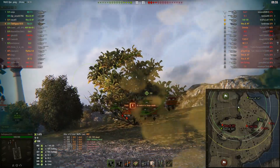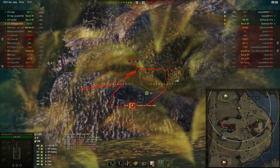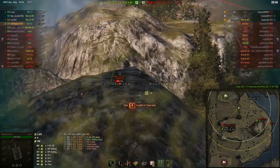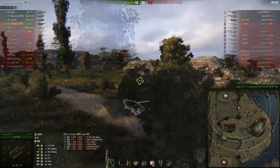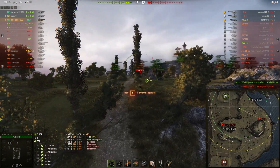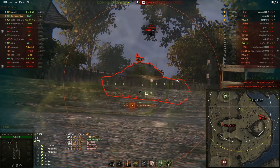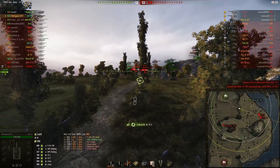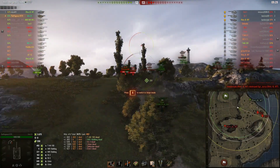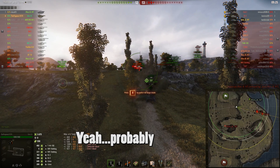Not quite twice as fast, but you don't have to pre-aim as much. You don't have to figure out the path of the tank you're shooting at — just point and shoot and it will hit. No guaranteed pen though, because you're firing APCR with less normalization, which has more issues hitting a well-angled target. I should clarify: when I said 'first Swedish premium tank with hydraulic suspension,' I probably should have said 'first premium tank at tier 8.'